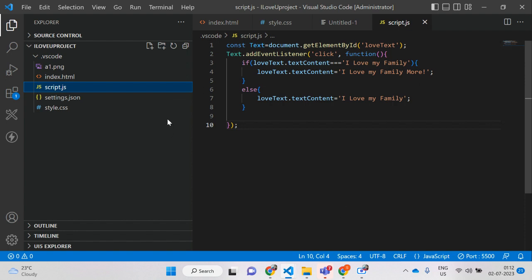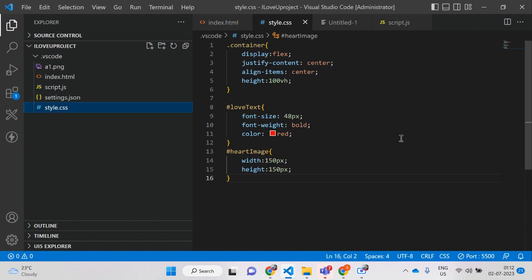Now the next step is animation. So how to apply animation? Come to the style CSS file, and here apply your animation.